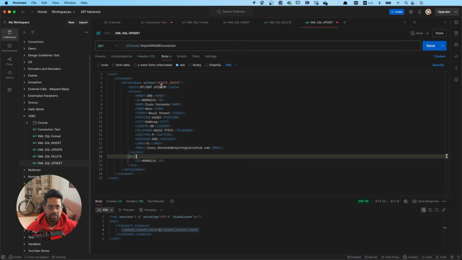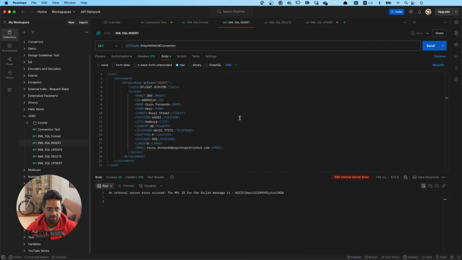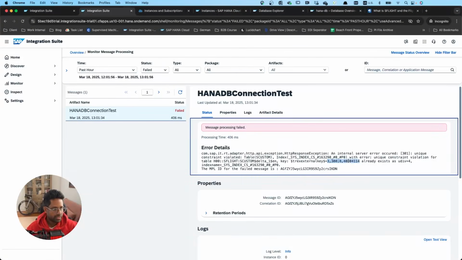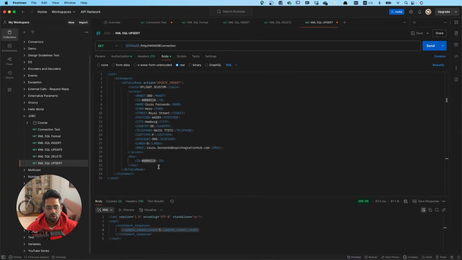So this action allows us to either update or insert an entry. And if you go to insert, if you try to insert another entry with the same key, it should fail. So you can see the error in the message monitor. There's an entry already existing with this key. So you can't use the insert operation. So this upsert is quite helpful if you want to either insert or update with the same statement.